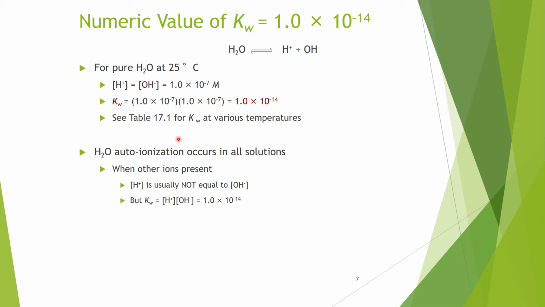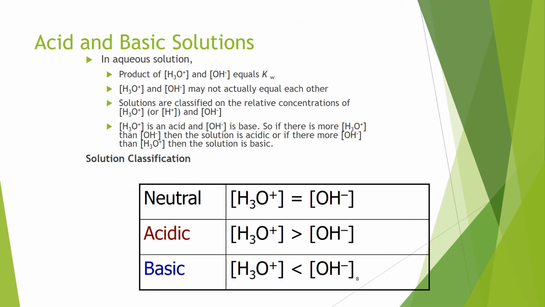And we'll be looking at that in a second. Okay. So the key thing is this number here, Kw, is constant. And the products will always equal 10 to the minus 14th as long as you're at 25 degrees Celsius. All right. There are what we call acidic and basic solutions.